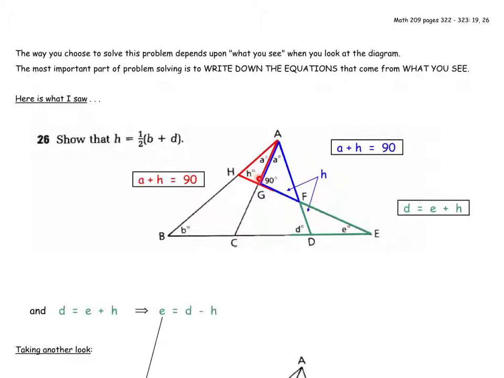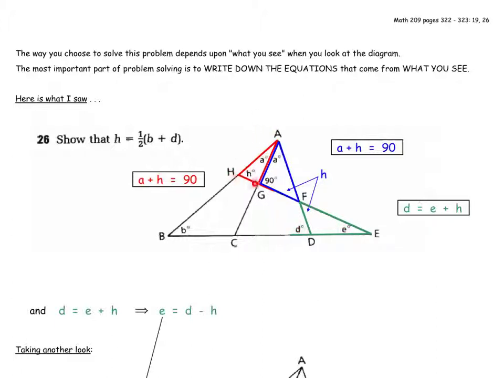worksheet. The next thing I did was I noticed that I had an A and a 90 in the red triangle, and I had an A and the 90 in the blue triangle, so by the no choice theorem, this corner had to have an H in it, because this is AH90 and this is AH90. So I put an H in this corner, and by vertical angles I put an H in this corner, and now I had another triangle with letters in two of the three corners and an exterior angle over here.